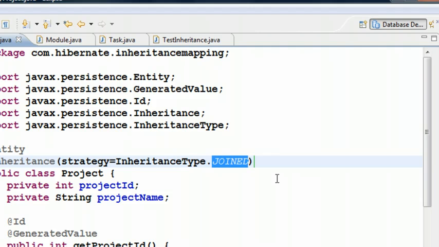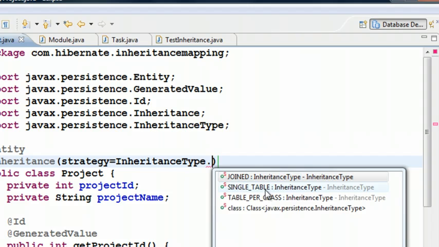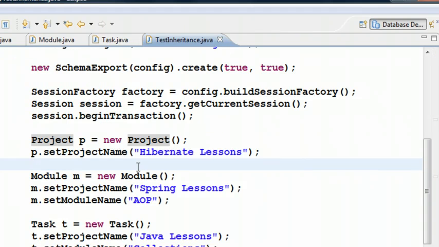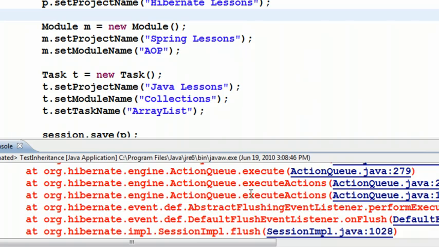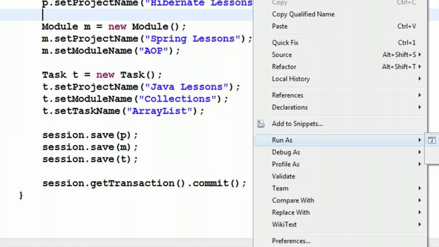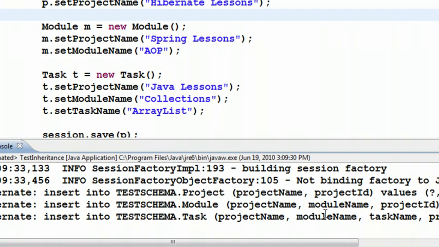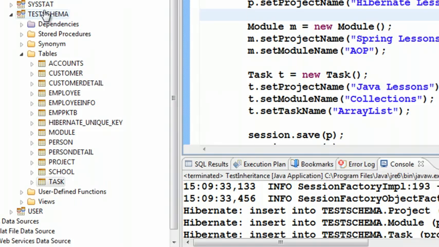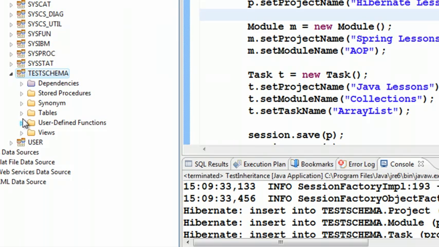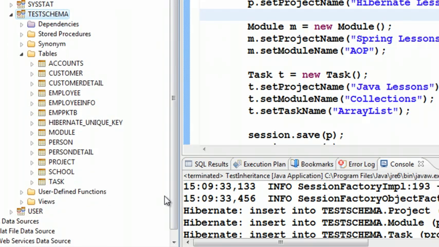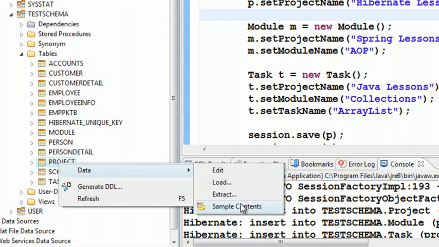Now let us look at another type of strategy, table per class. Let us test out the table per class. While dropping the tables, you may have some errors because of the relationship between these tables. So I'd always recommend that you either manually drop those tables, or you can try running the application again and it may work. In this case, it is running perfectly fine. Here you can refresh the schema again. Now you can notice that you still have those three tables, but the way the data has been stored is different.